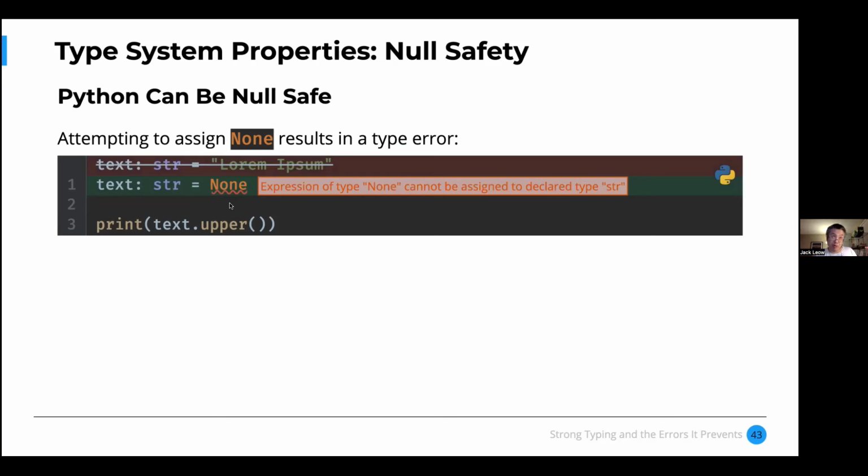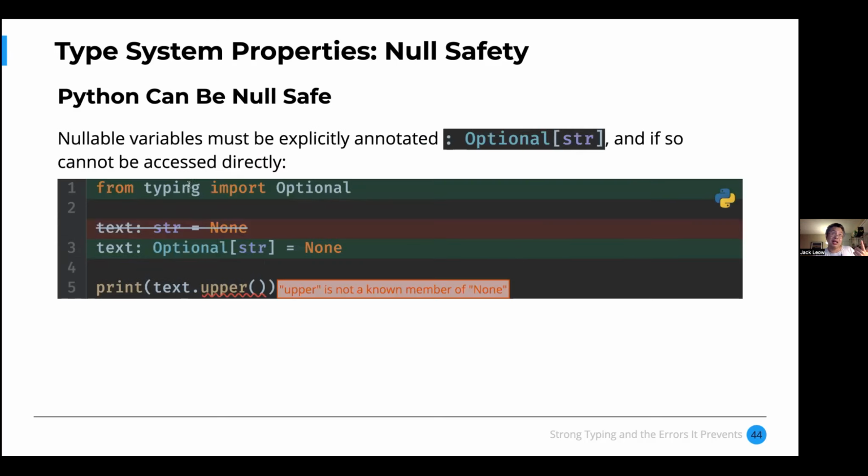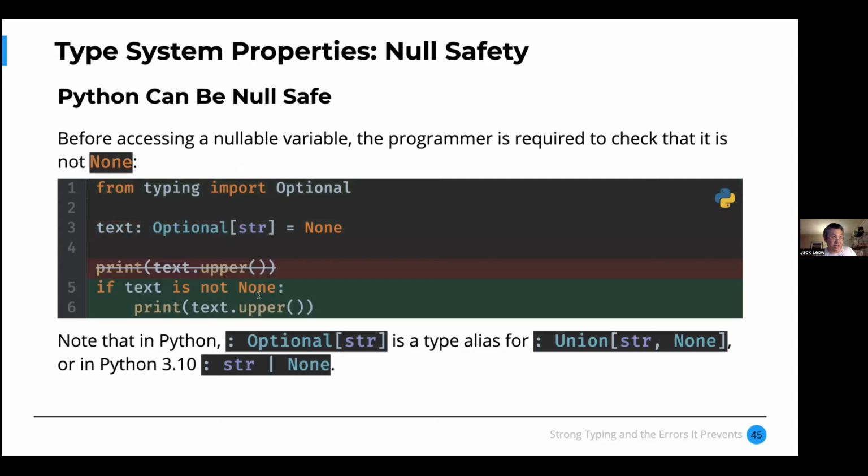If you want this to pass, you basically need to make it optional. There is other syntax in Python to do something similar, but Optional of string is one way of doing it. And this basically says text could be a string, but it could also be None. But now the next line does not compile because the Python type checker is saying, wait, hold on. Text could be a string, yes, but it could also be None. And if it's None, I do not know what to do with this line. So you need to make sure it's not None before you execute it. And you do that, again, Kotlin is similar: if text is not None, then you can do it.